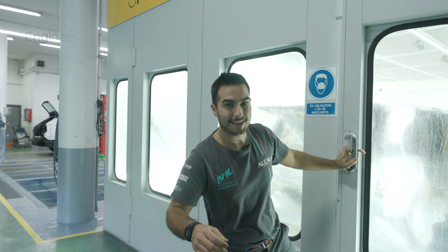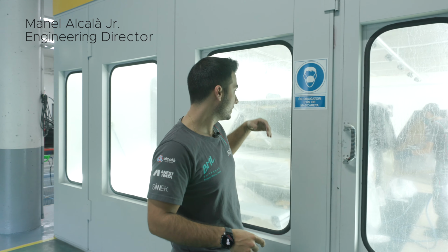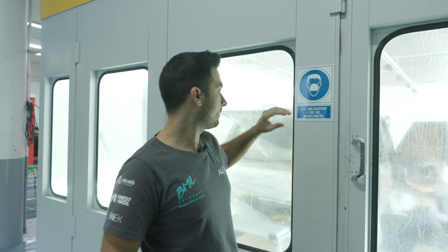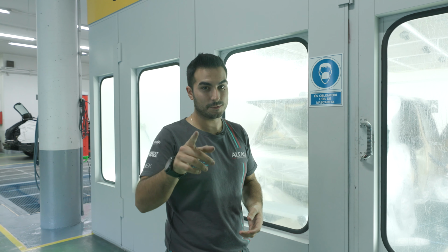Hello everyone, I hope you have enjoyed the video of how we dry ice cleaned the car. We are continuing, actually doing the black of the black frames of the car. We have painted the roof, and we are going to paint the whole car. You will see this in the next chapter.